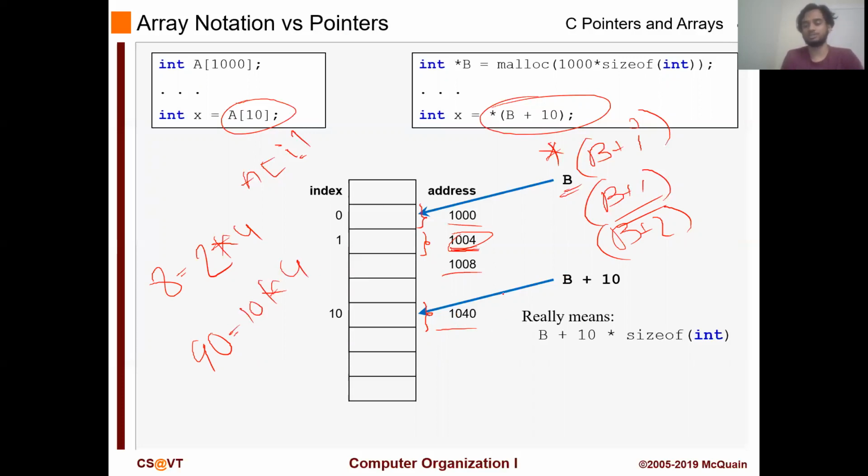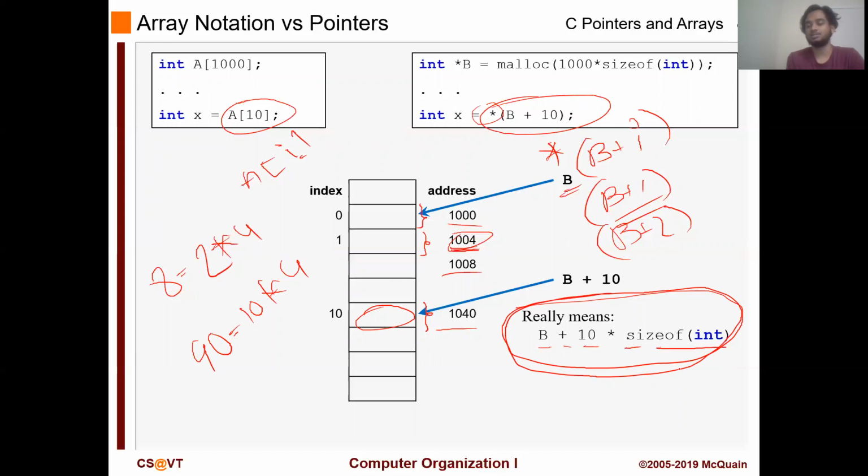So that's how it works. Then we are pointing here and we need the value, right? So we dereference it. If you combine the concept of the previous lecture with this one, it makes more sense. So this is a very important thing to note. Make sure you have a better understanding of it. So how it works is b plus 10 times sizeof(int).